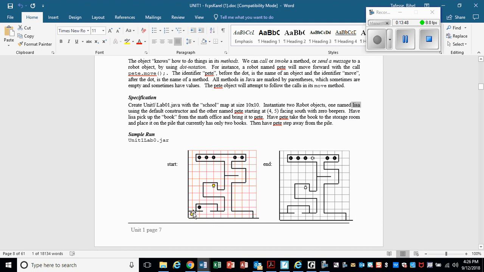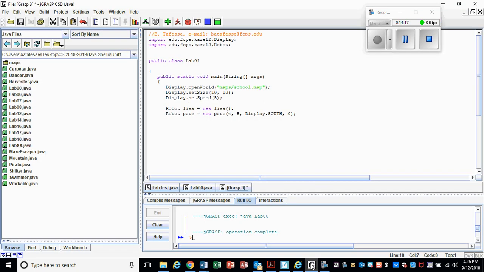So what we're going to do is tell Lisa to move twice. Then she has to make a left turn and move once. Then make a left turn, move once, pick the book, and then she has to. So you have to write down the steps for her to walk all the way in, give it to Pete, and then you have to tell Pete to come all the way here and put the book down and put it back. So that's what you guys have to do. You see how I got you guys through so far?